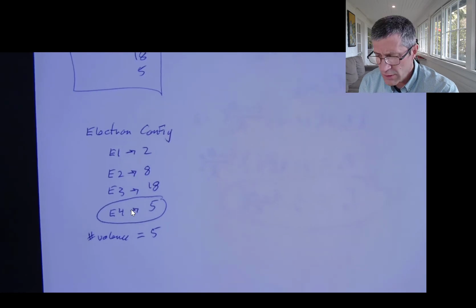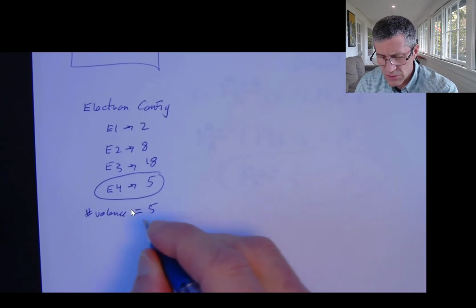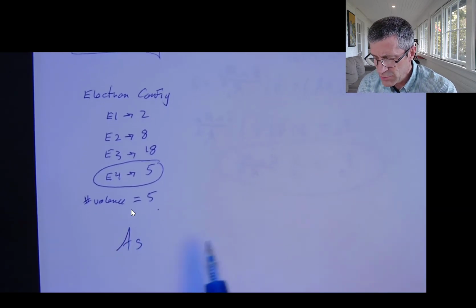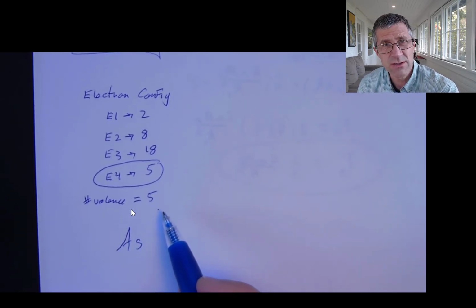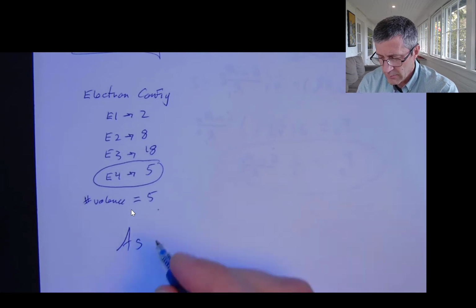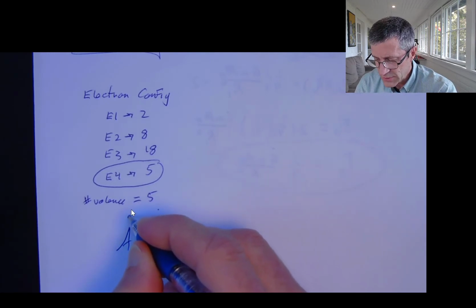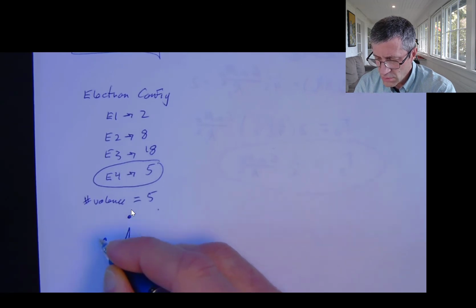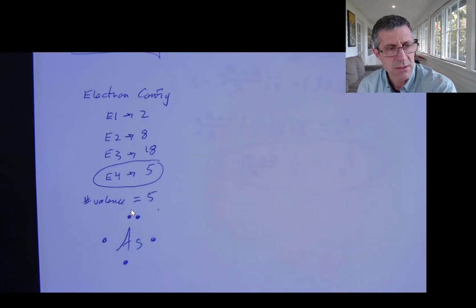So here's how I want to draw a Lewis dot structure. I'm going to put the element name in the middle, and for each valence electron, I'm going to put a single dot, and I'm going to work my way around each side first. So it's 1, 2, 3, 4, and then I'm going to start doubling them up and then stop when I get to the number of valence electrons. So this is 5 valence electrons for arsenic.